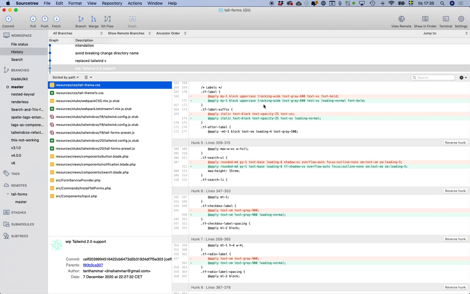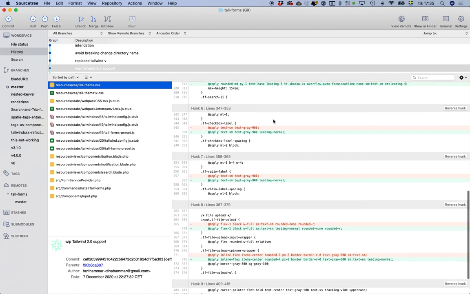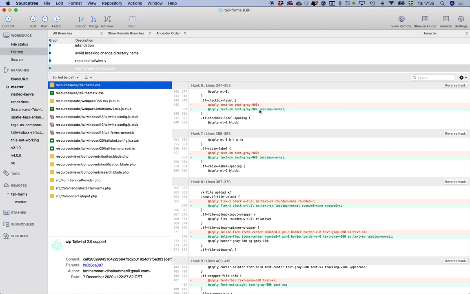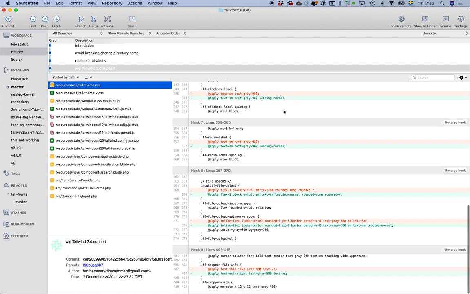Yes, and then there's also the shadow that didn't exist, the shadow XS, so I added a custom class for that. You also have to add leading everywhere because that's not included by default, so I used leading normal to keep the existing vertical spacing like we had from before.